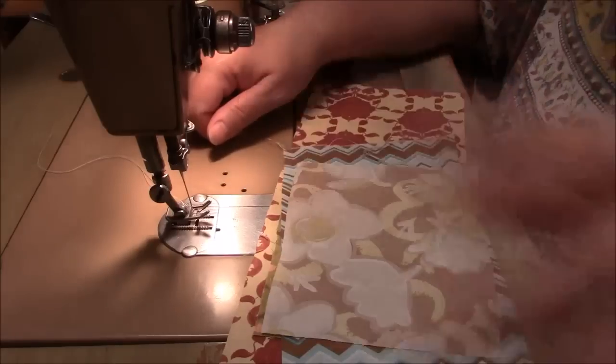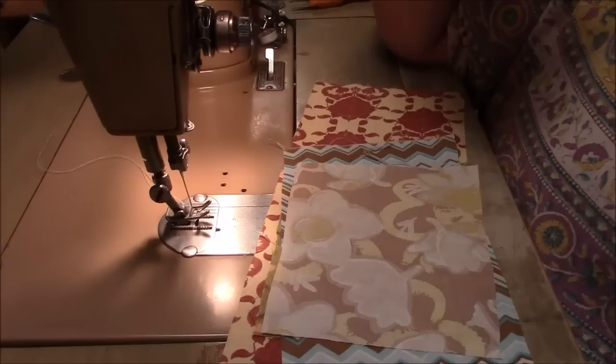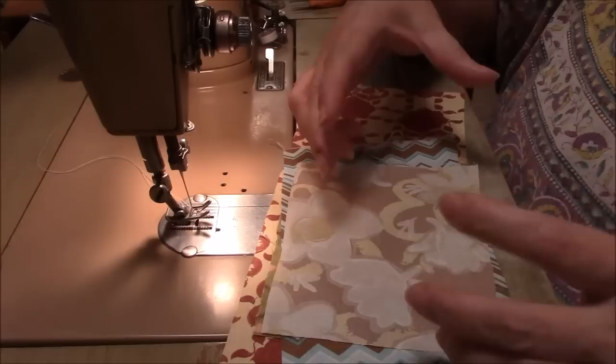I was not going to have a video tonight, but I am very anxious to show you this new way of putting crumb blocks together. I am calling it the Wonky Crummy 8-Patch. I think that's a fantastic name for a block. Once again, it's like a starter block that you can put together to start building some crumb quilt blocks.